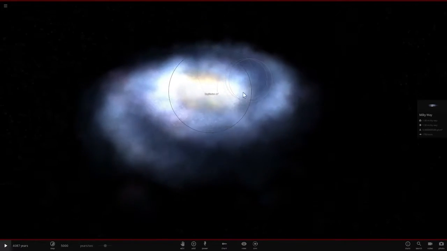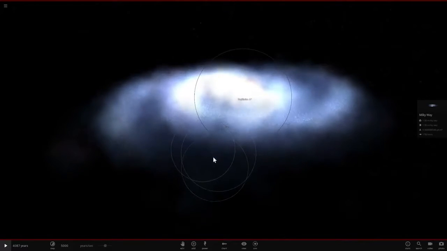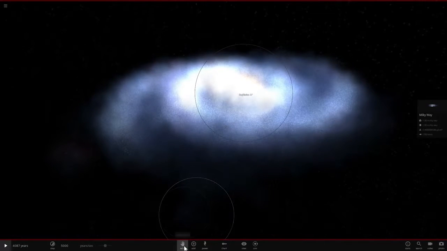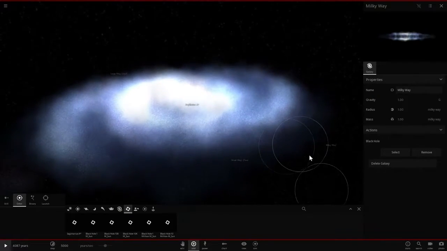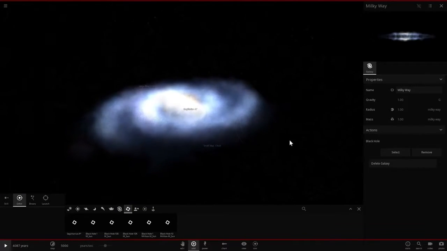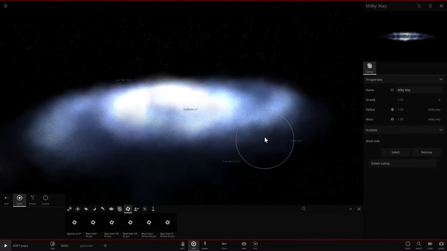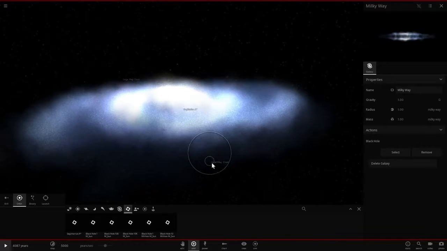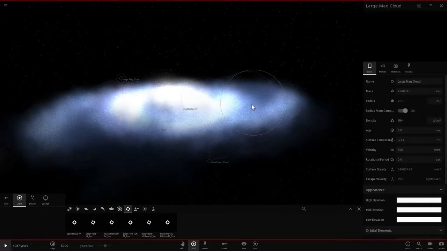The first fact is, actually, I'm going to recreate using this particular galaxy right here by adding two supermassive black holes to represent two galaxies that are very close to our own Milky Way. Now this right here is the Small Magellanic Cloud, and this right here is the Large Magellanic Cloud.